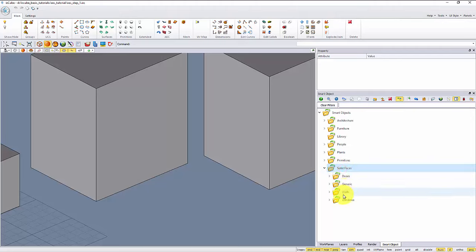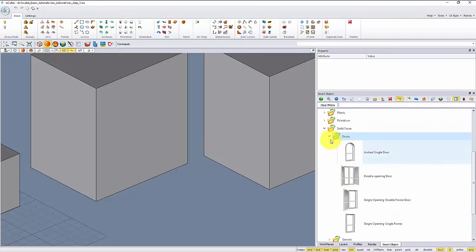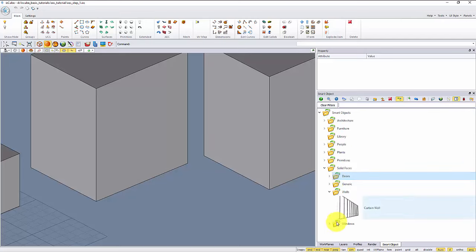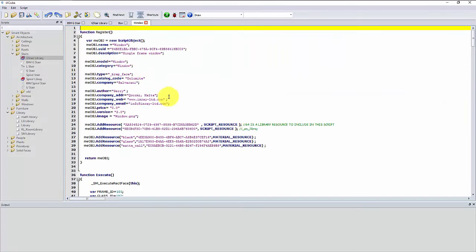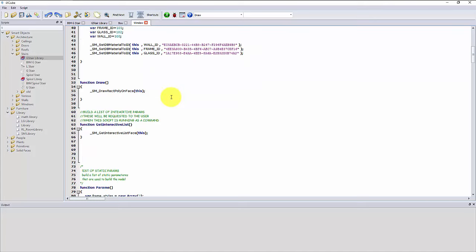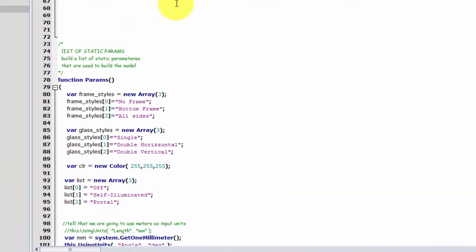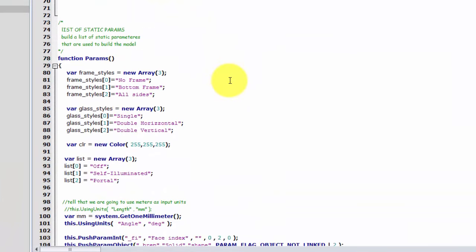You can see here in a section solid faces some objects called doors, walls, and windows. These objects, as we have underlined, are basically JavaScript components. So they generate, in this case we are looking at the window component.